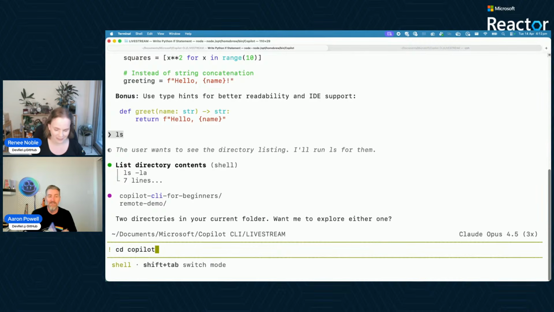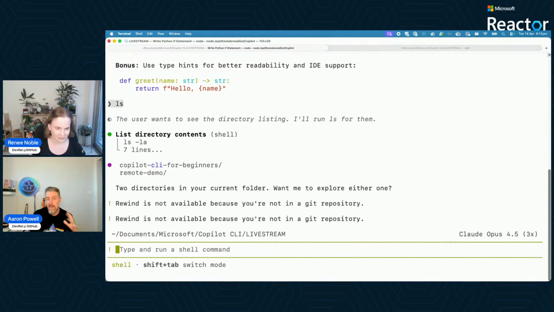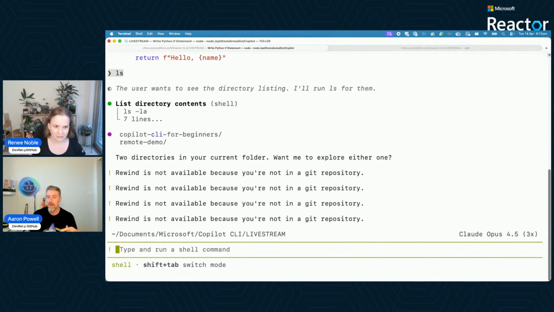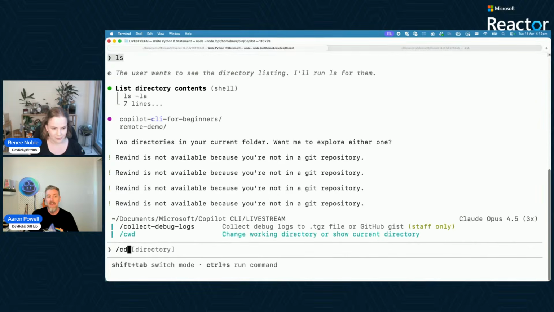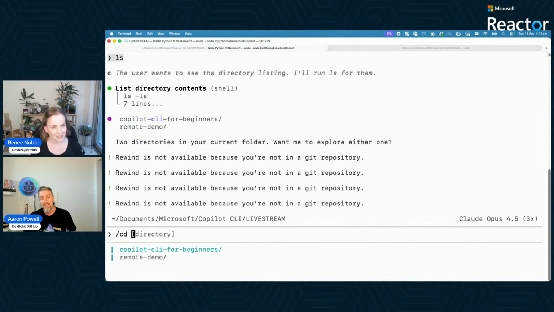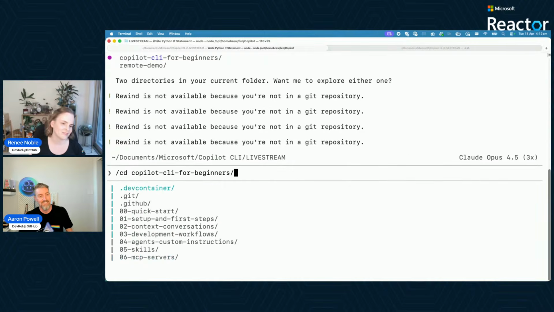And have tab complete, seemingly. Maybe. No, I'll give you another tip with autocomplete there. Just hit escape and pop off that. Escape will clear the input that you're going through, so you don't have to Control C or anything like that. If you shift tab back into your normal chat mode and then do /cd, executing it as a slash command, now you can do space and it's going to list all the directories you can navigate through. This is beautiful.